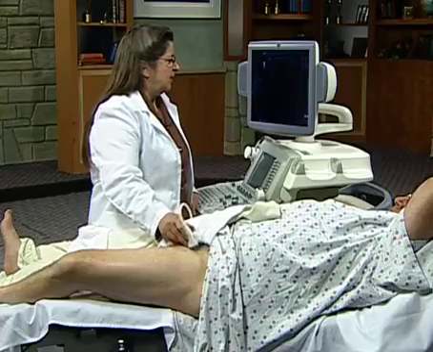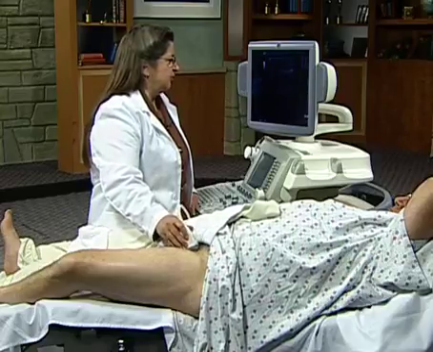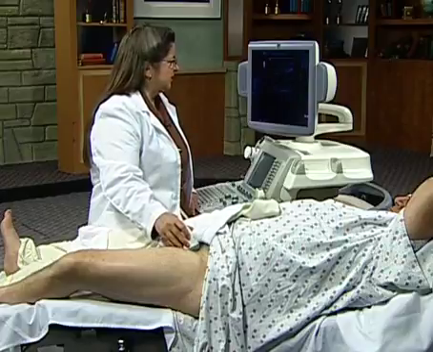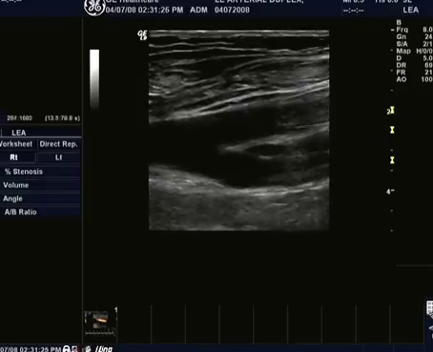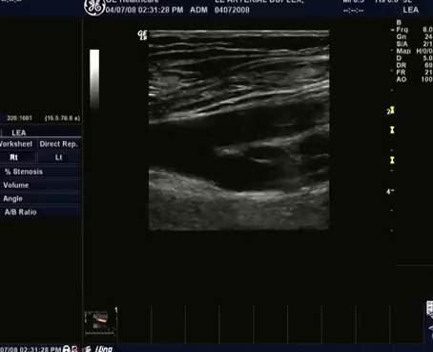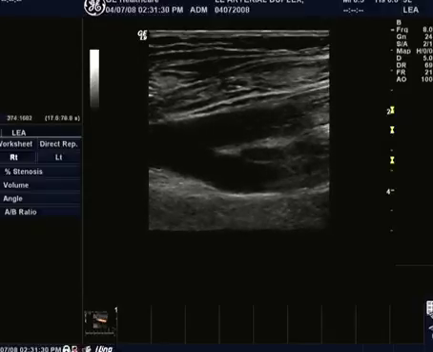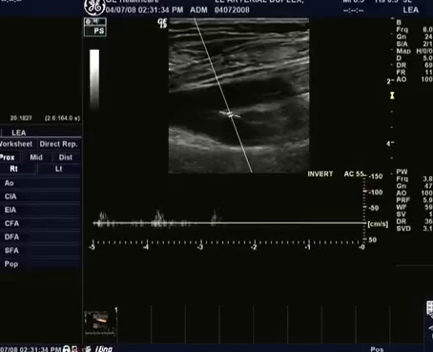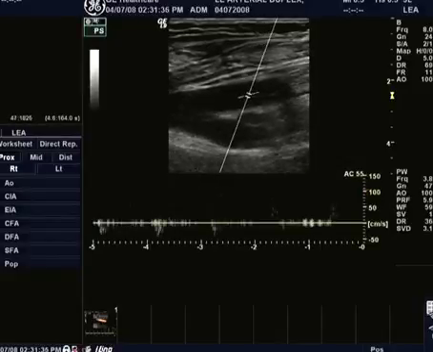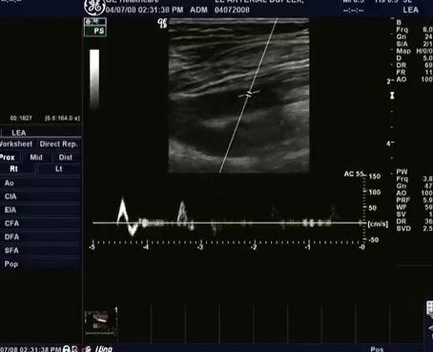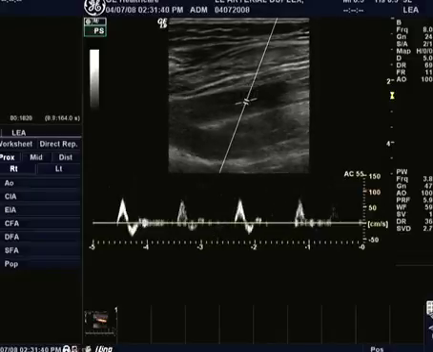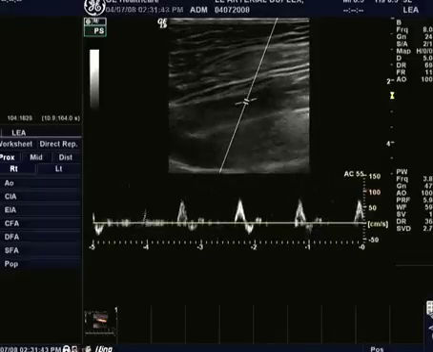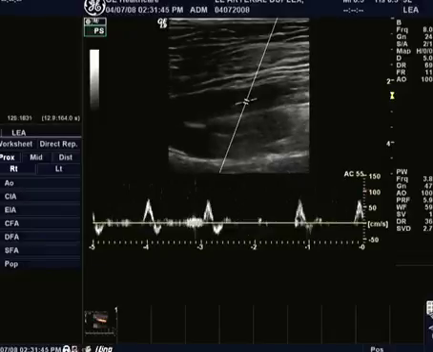We're going to come back and look at the superficial femoral. Now this is a long part of the scan because it's a long vessel. It tracks down quite a bit. I like to look at the vessels in grayscale and follow them in spectral Doppler because I like to really be able to see if there's any plaque. Now you can do this with color on, and we'll go back later and show color throughout the whole area.